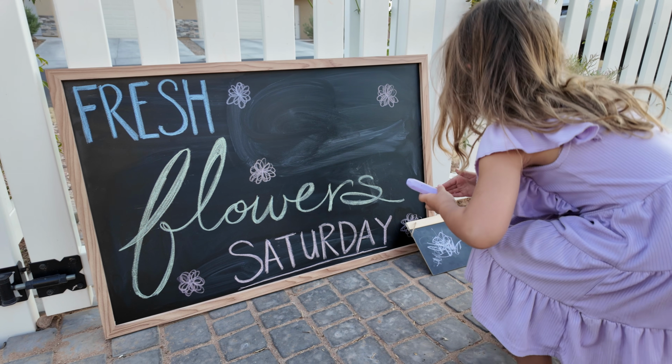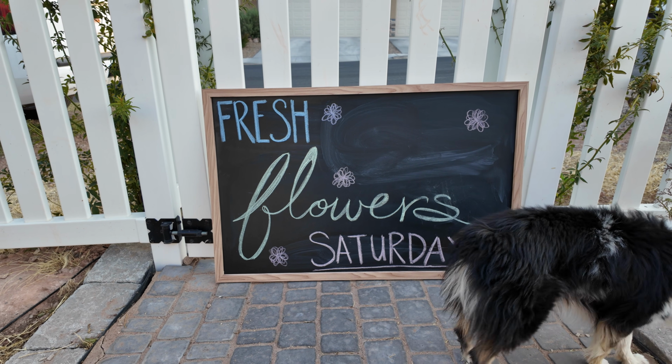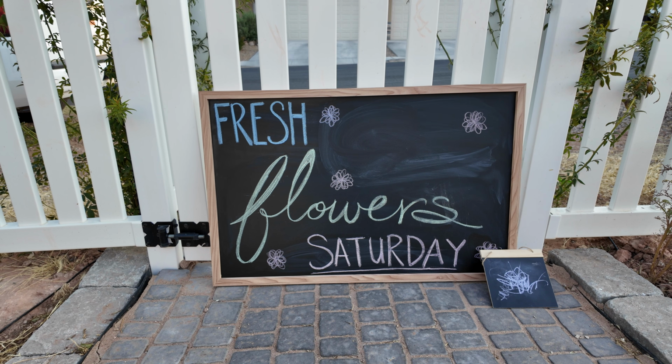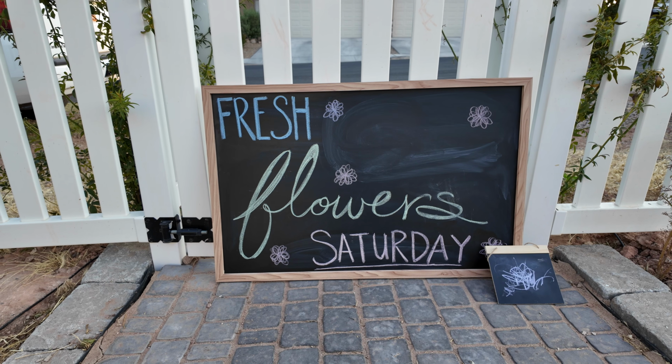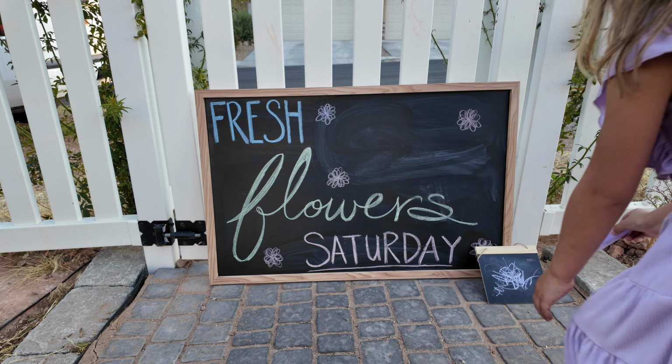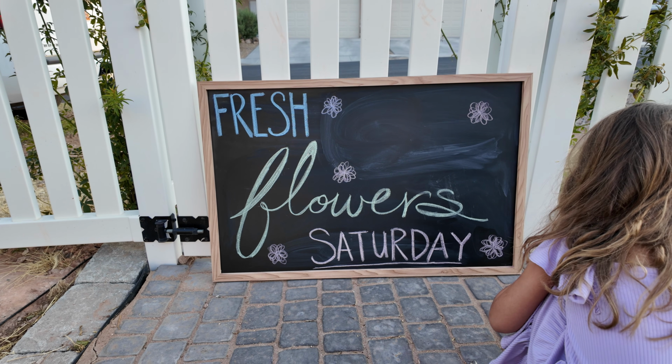Good job. So I got this sign at Michael's. I thought this was the best sized chalkboard I could get. It's 20 something by 30 something, but it's a good size. The reason I'm putting my sign out today is so that people can see it, and hopefully I have a better chance of selling something tomorrow.